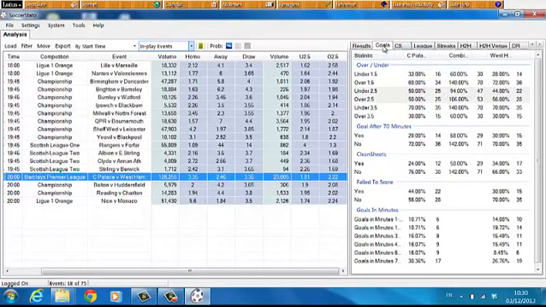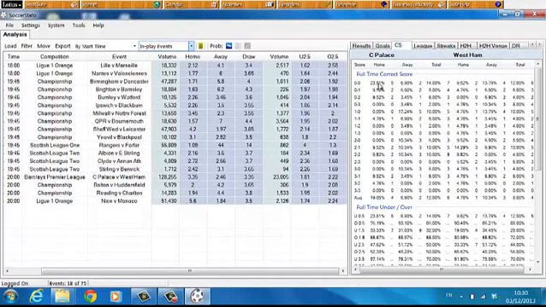We've got the tabs here. So this is the goals market. We've got over-unders, goal after 7, clean sheets, failed to score goals in minutes. We've got a correct score market. So this shows you again, Crystal Palace at home. Only 5 games there have finished 0-0. 2 games have finished 1-0 to the away team, and that all reads down, and exactly the same on the right hand side for West Ham.